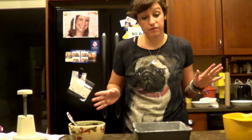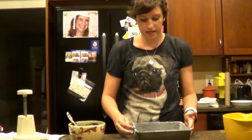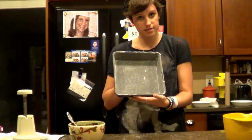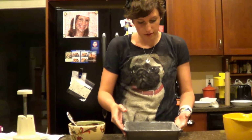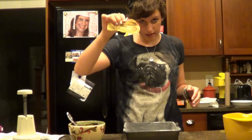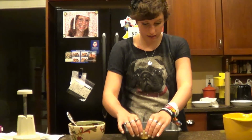Okay, now that we've got all of that taken care of, now returns the eggplant, which is the whole focus of this. I've taken a 9x9 baking pan, 2 inches deep, and coated it with butter and then granulated sugar. Oh, that was loud. I'm going to take the eggplants that we made earlier and start lining the bottom, leaving part of it hanging over like this.